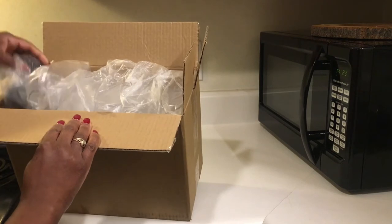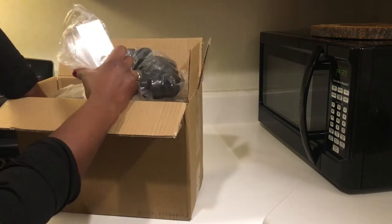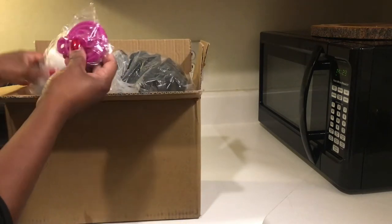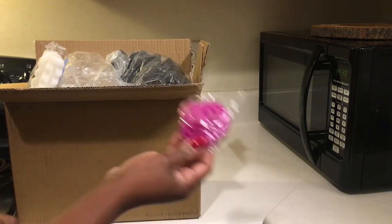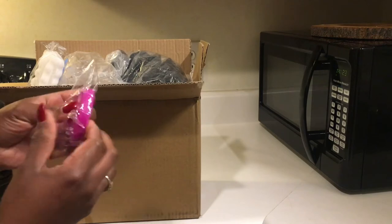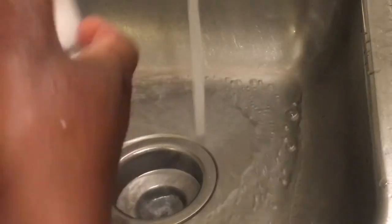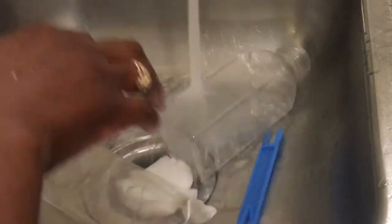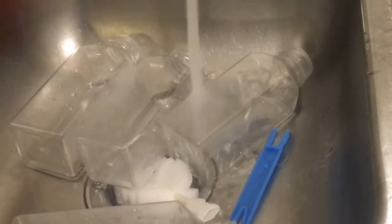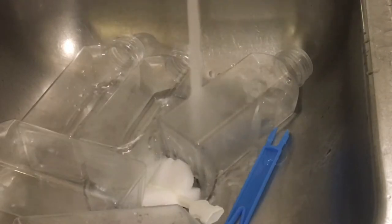These bottles also have the sealable cork, and this is the funnel or whatever that comes with it, in case I need it. This is for washing the bottles. So guys, before I bottle these, I will be washing these bottles out just to make sure there is no residue from the manufacturer.